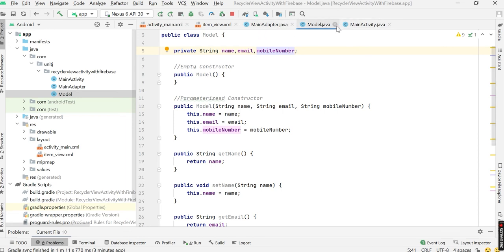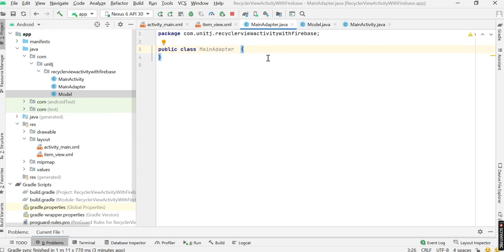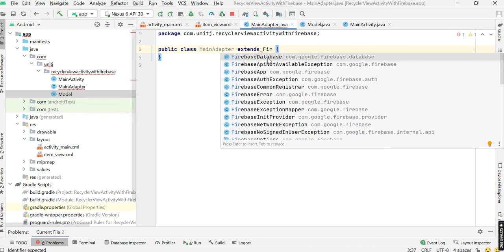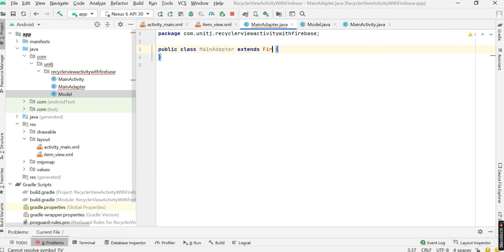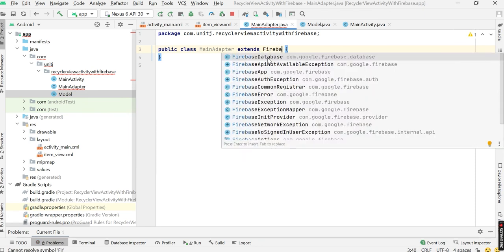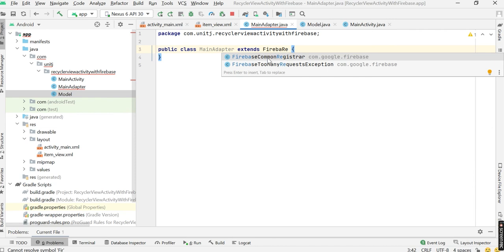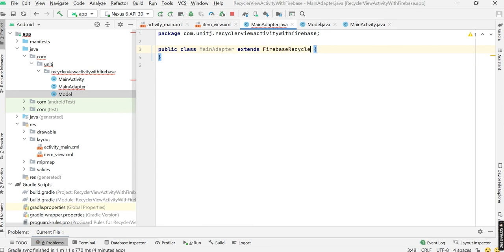Then move to your main adapter. This main adapter extends FirebaseRecyclerAdapter.